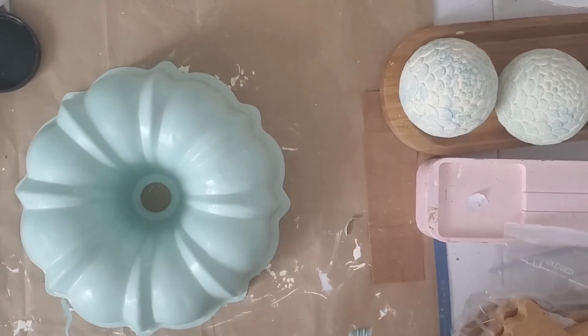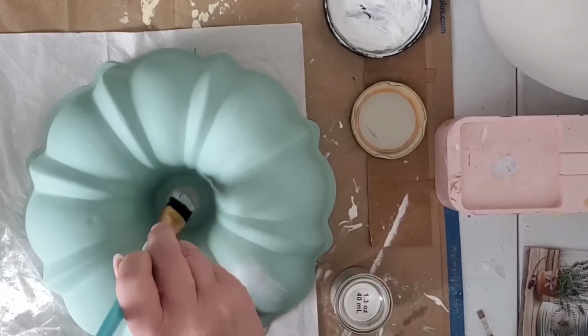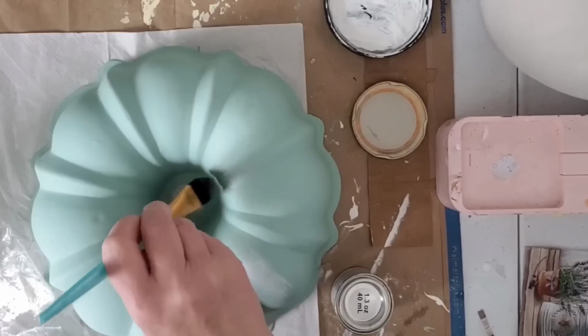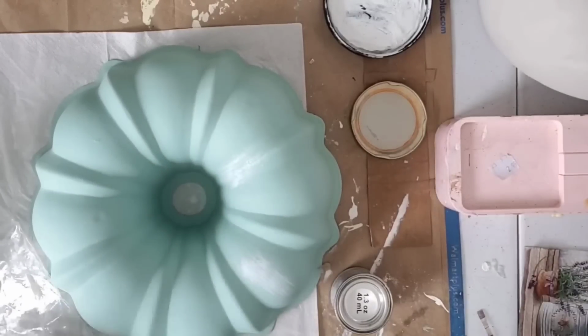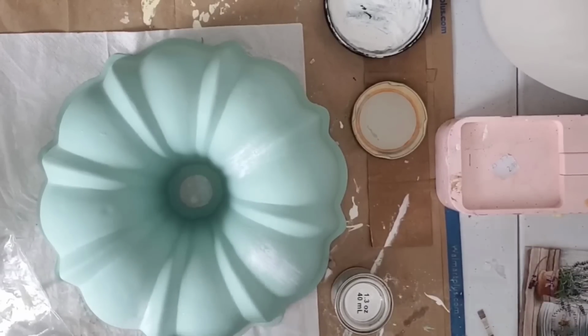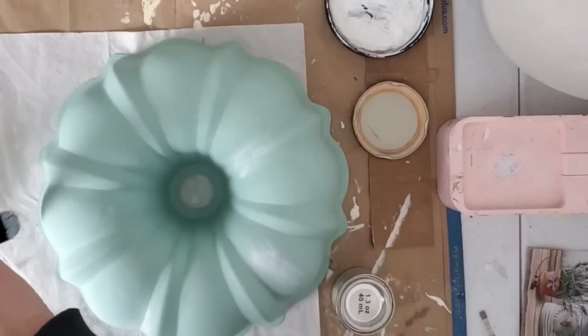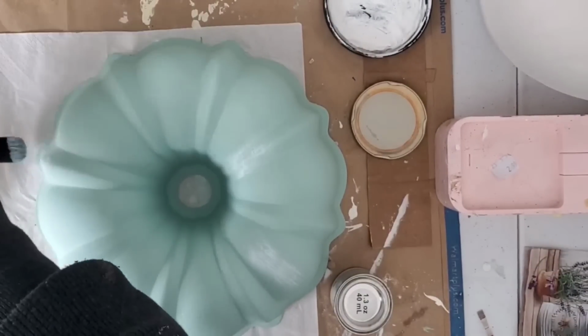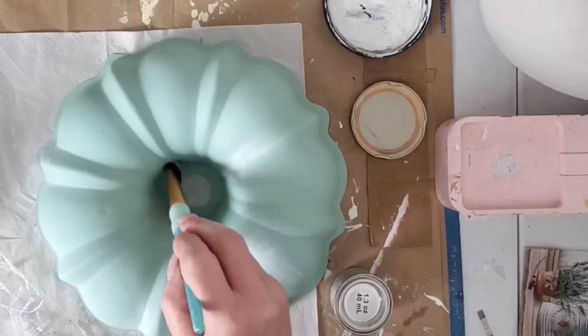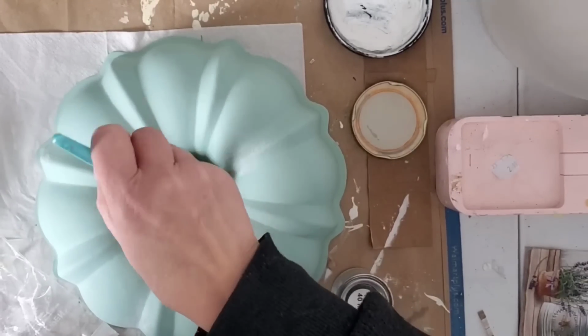This color is very similar to Apothecary from DIY. It almost has just a little bit more of a blue tint to it, which I thought was perfect for spring. Here I am dry brushing on some of the cotton color from DIXIE BELLE to kind of give it a little bit of a worn look. You guys know I love that vintage worn look, probably because I am vintage and worn out. So it's probably why I love it and can relate to it so much.